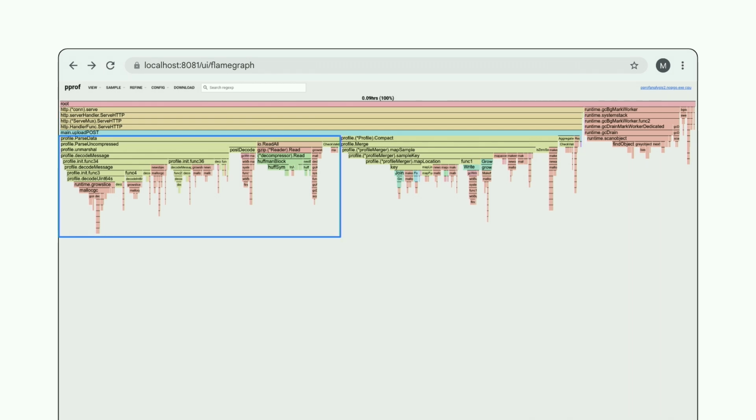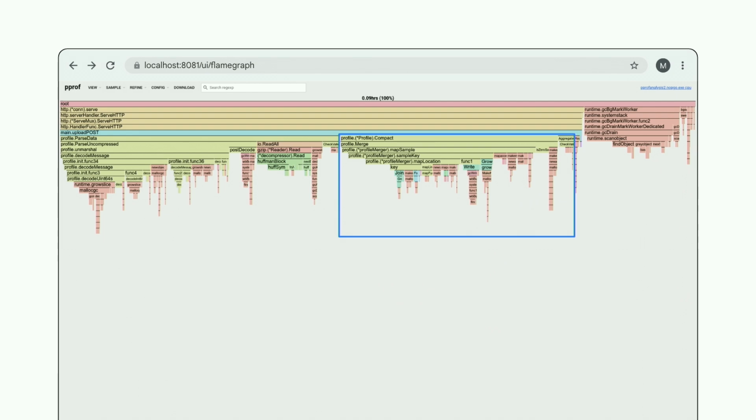And within our handler, we can see about half the time spent parsing the input with gzip decompression and protobuf unmarshalling. Probably not something we can really avoid, but maybe it can be made faster. And most of the remaining time is spent on processing that I personally added just to determine the hottest functions in the profile. This would be a great place to investigate if I really need to do all this work or if I'm doing some unnecessary work and could make that faster. So this is a sort of high-level starting point for manually optimizing this program, but that's not why we're here. Let's see what the compiler can do with this profile.